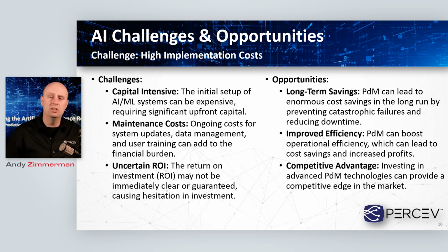Secondly, using AI/ML for predictive maintenance can really improve efficiency. In addition to just detecting these errors, it can help point out better ways in which we can maintain our equipment, which will lead to overall improvements in operational efficiency, which coincidentally also helps with cost savings and increased profits overall. And then lastly, I think the first movers in this AI/ML space, at least those that are able to effectively implement AI and ML in their industrial worlds, do have a competitive advantage because it will give them a leg up in a variety of ways over their competitors that don't have access to that same kind of technology.